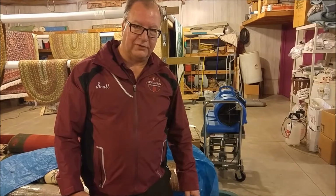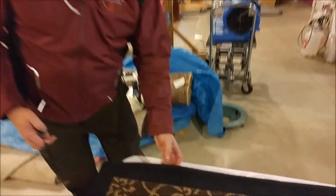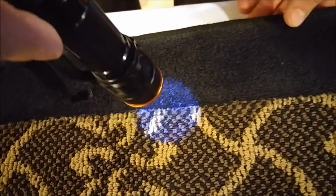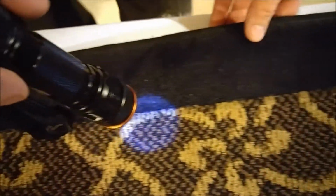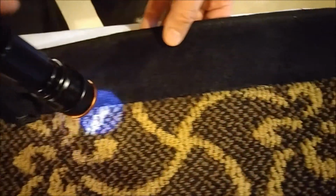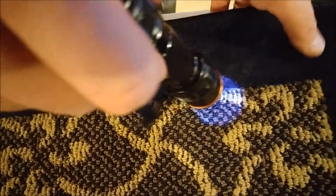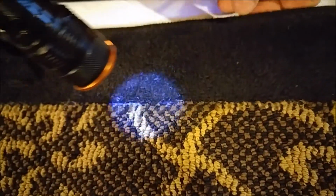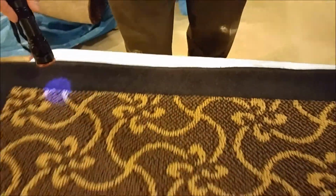Now that I've applied the seam sealer by grinding the fibers, the face fibers, you can see that purple band. I'm not going to bend it backwards because it's still drying, but you can faintly see that purple band down there. That is the seam sealer, which will stop the ends from fraying on us of each side of the cut fibers. All right, so that's how we would repair something like this before it starts to fall apart.